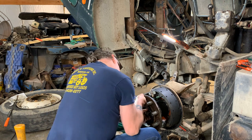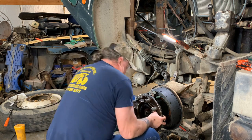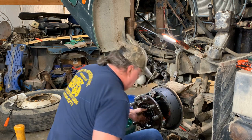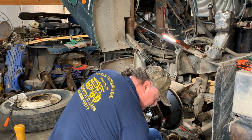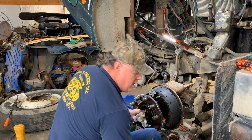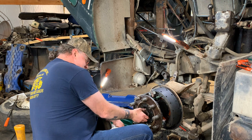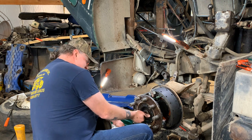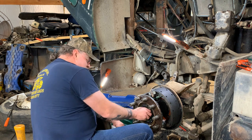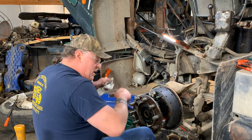Your outer bearing in there. There we go. Keep it all square. Okay. Get our washers on there. Big flat. Not beat up nut. Got your inner nut and outer nuts. Now, you gotta run this down pretty tight. Make sure that seal is seated all the way. Then you put your jam nut, lock it down.